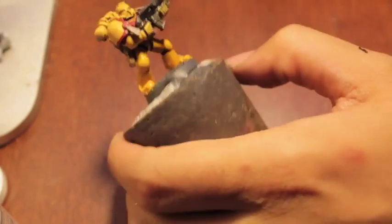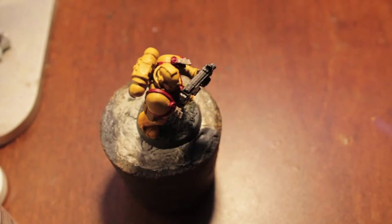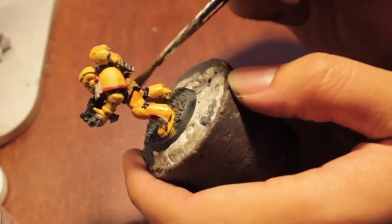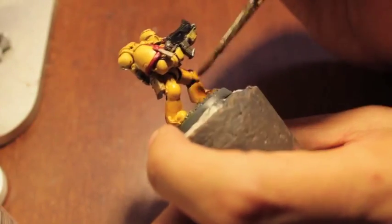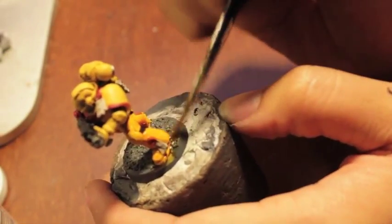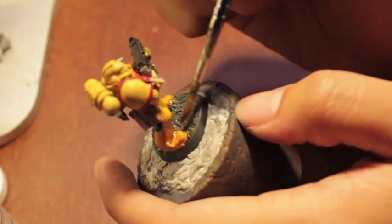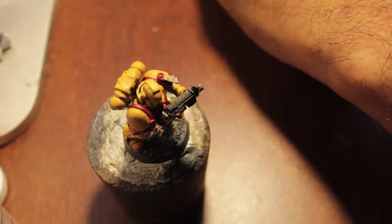Alright, so yeah, it's not bad. Let me try Seraphim Sepia, see how much it changes. Yeah, it's definitely a lot darker. It gives it much more shading. So that's what we're doing here. Seraphim Sepia. If you want to use Cassandora Yellow, then I suggest you use some Seraphim Sepia first, hit all these dark shadows, and then come back over it with Cassandora Yellow later.